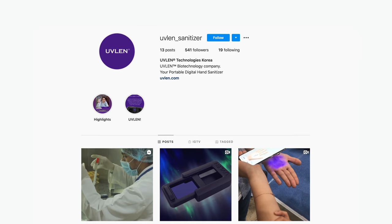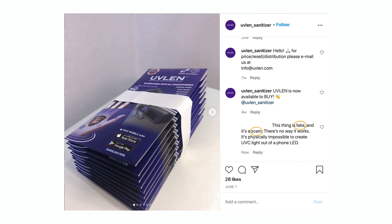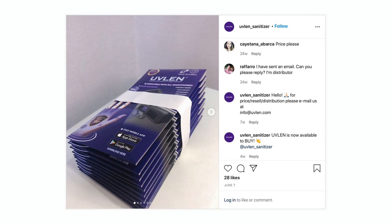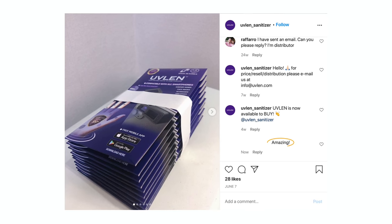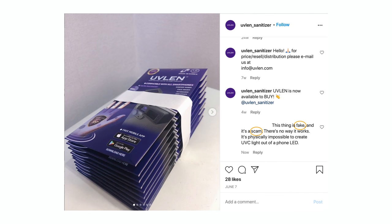But there's one more trick I have up my sleeve. I call it the Crazy Ken Blacklist Test, patent pending. I used one of my secret agent Instagram accounts to test their manual filter list — a comment feature built into Instagram. I left a comment using the words 'scam' and 'fake,' and sure enough the comment was filtered from public visibility. I then left a simple comment, 'Amazing,' as the control, and it appeared just fine — confirming that UVLen is filtering comments containing the words 'fake' or possibly 'scam.'